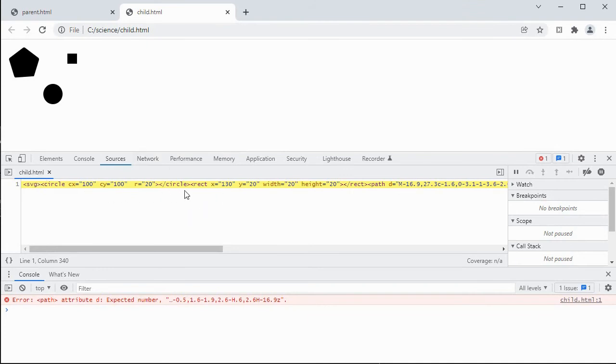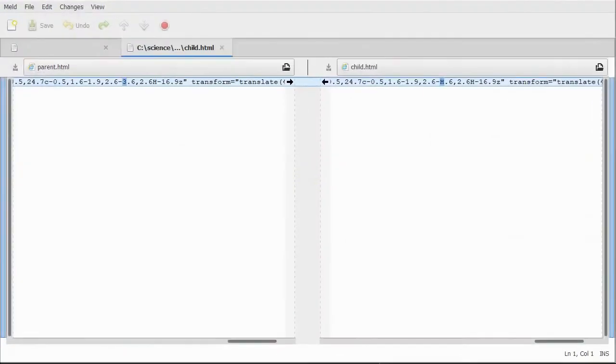You can see what the child looks like. It may or may not be easy to see things. We'll look at this a little bit more in a second, but you notice that there's an error here. It expected a number, but it didn't get a number. So there's actually an error, and that's almost like cancer or some other kind of problem that you might have. You still are able to survive, but there's a problem. Now, to see exactly what the change was, I have a file comparison tool. It's called Meld. You can use any number of comparison tools. It compares one file to another.